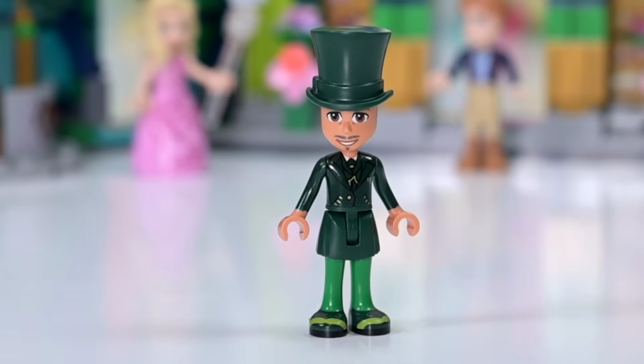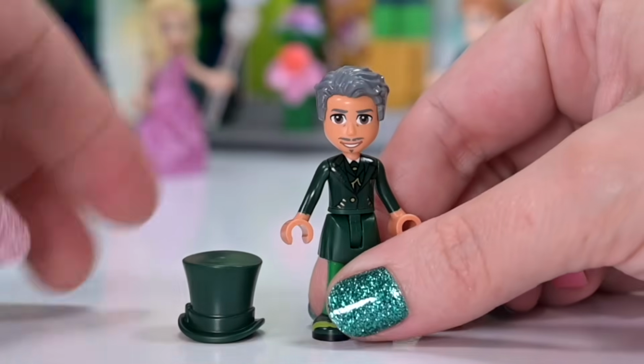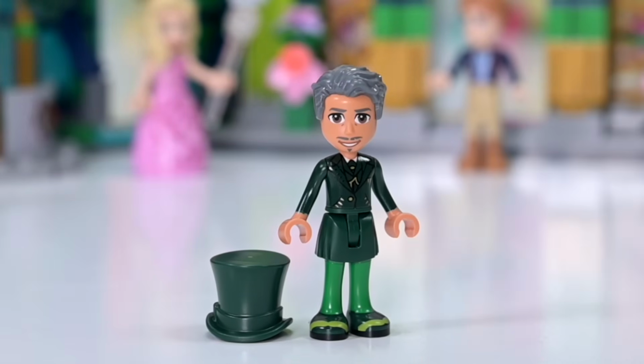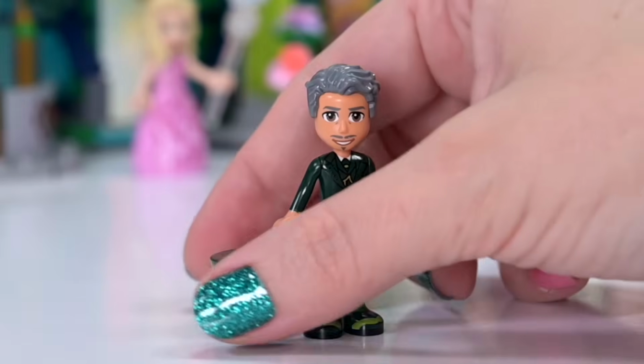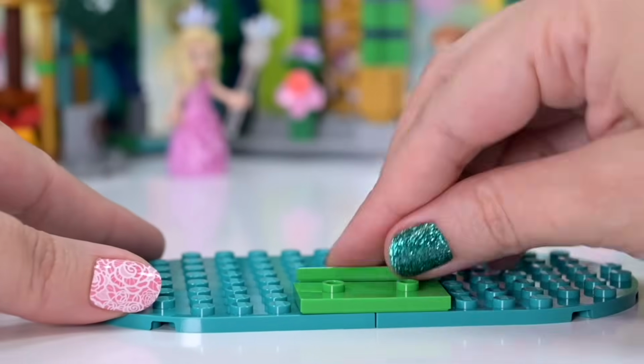We're up to bag number 5, which is the one where the wizard turns up, and he does actually have hair, which is good. This is also a recolor for this hairpiece. We haven't seen it in this shade of grey before. So this is more true to face and hair-wise, his look in the first part of the movie.